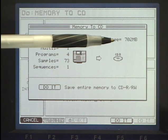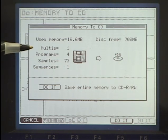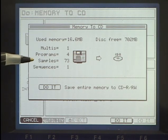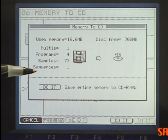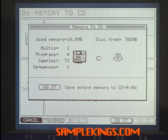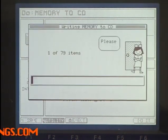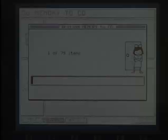The free space on the CD is 702 megabytes. We're going to save whatever multis we have here. It saves the programs, you see the amount of samples, and the number of sequences. And do it will save the data. Let's do it. And now we're saving our data.